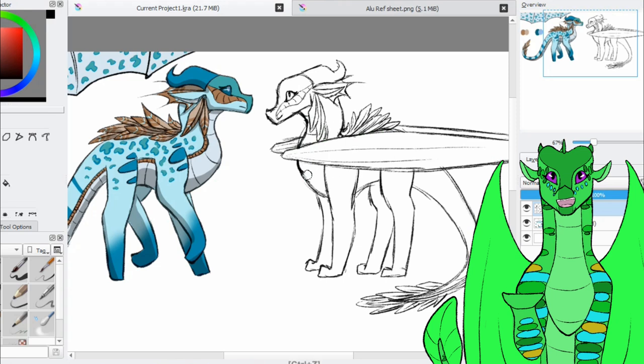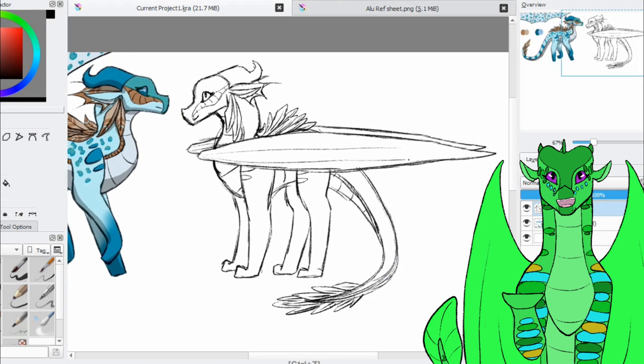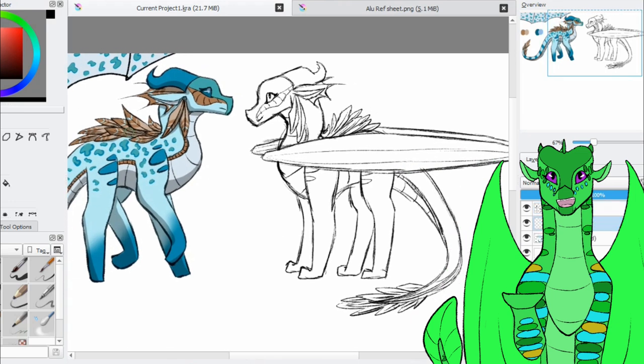So you can tell here that I'm just kind of adding in the details wherever they need to go, so the underbelly, the scales. I didn't do the full Rainwing scales. I haven't released my video on how to simplify the Rainwing design yet. That is coming, so don't worry. But I did follow that here.